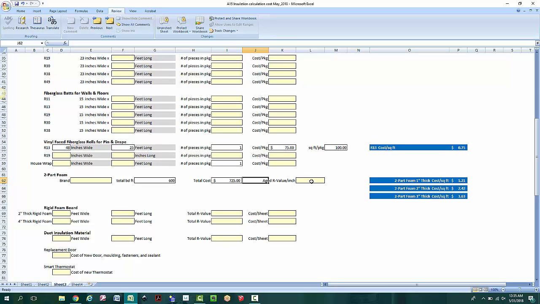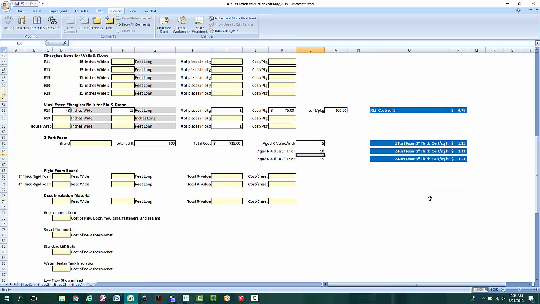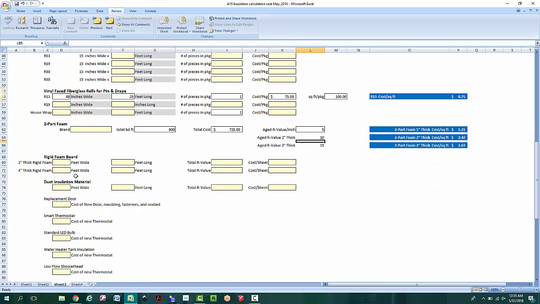And then the other piece of information we need to know is, what is the aged R value? And you'll need to look in the data sheets and find that. Typically after 90 days, the R value diminishes a little bit, and that is the R value we need to know for the audit. So, it'll figure all the data we need to put into the audit.